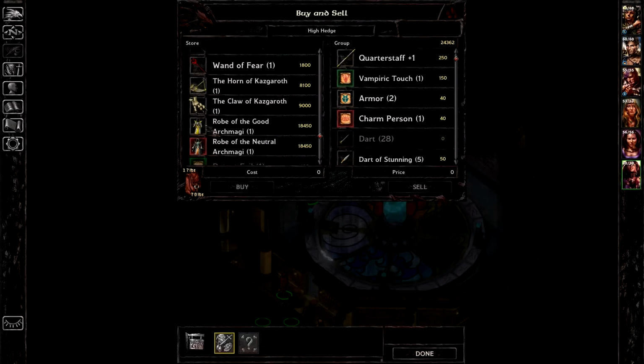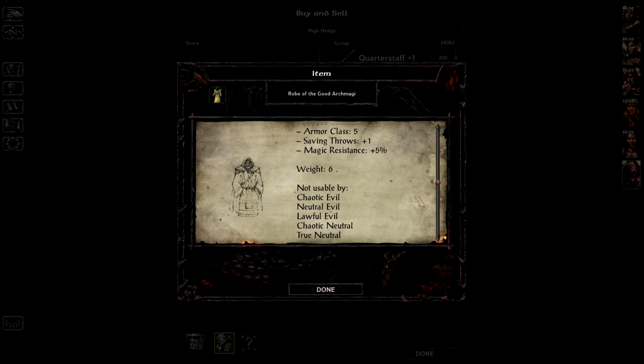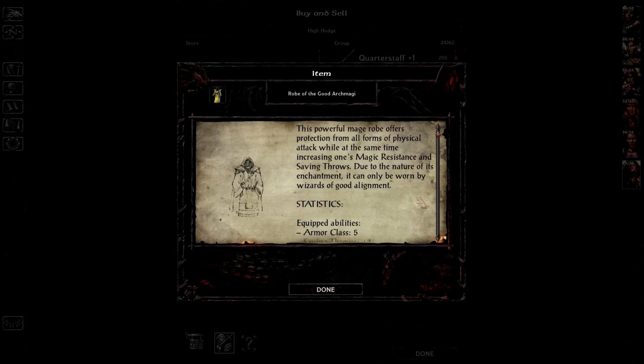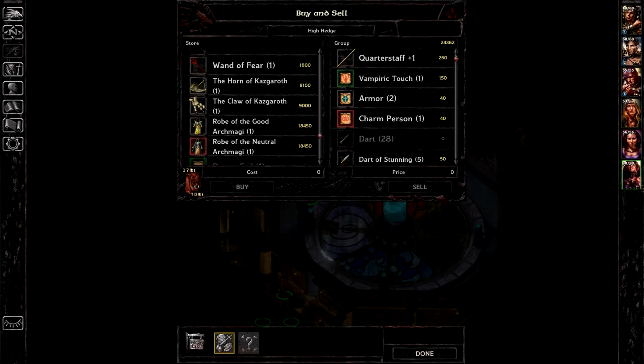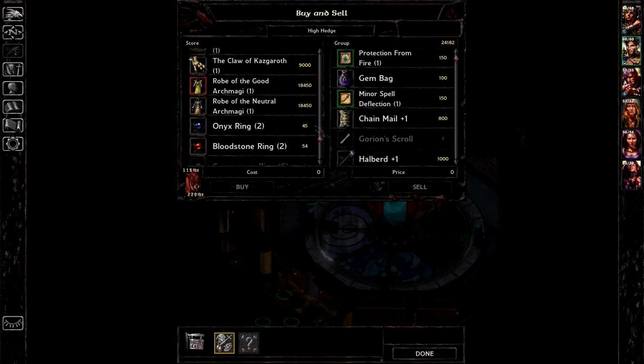Then we have the Robe of the Good Archmagi. Armor class 5, saving throws +1, resistance +5%. This powerful mage robe offers protection from all forms of physical attack while at the same time increasing one's magic resistance and saving throws. Due to the nature of its enchantment, it can only be worn by wizards of good alignment. That is something that Dina here can do, but instead we're going to give her Detect Evil. What I have been told is that this is the best robe in the game.